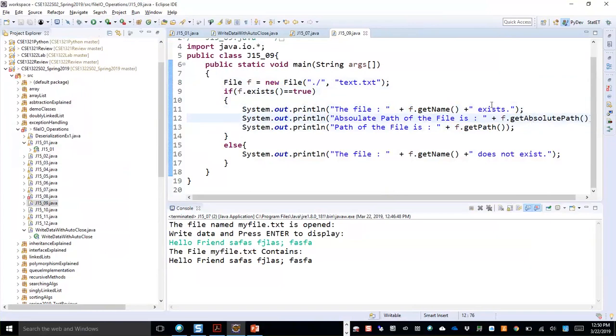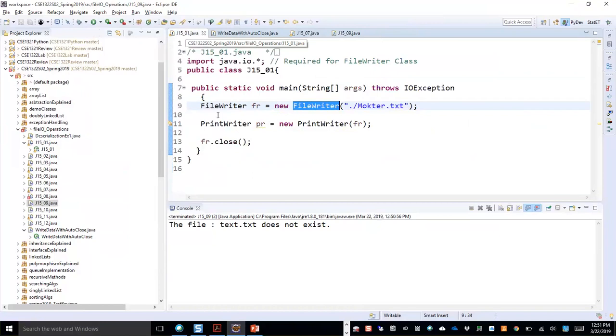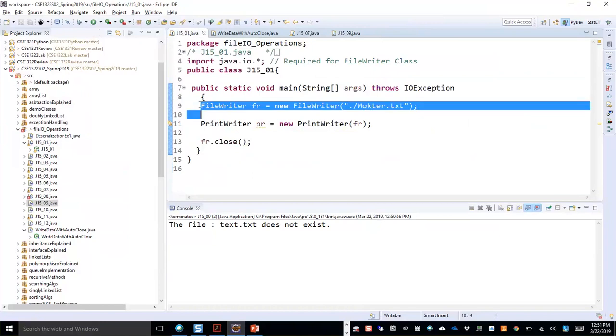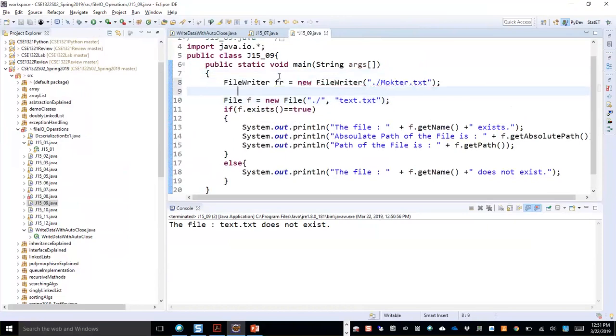Okay, let us run this program. Actually, this file does not exist. So let us create a file by this name. By this line we can create a file, right?